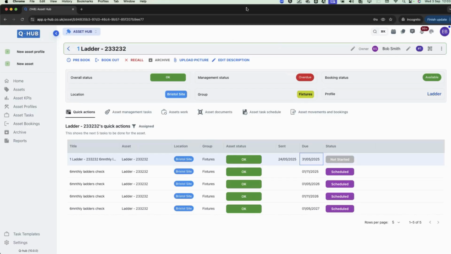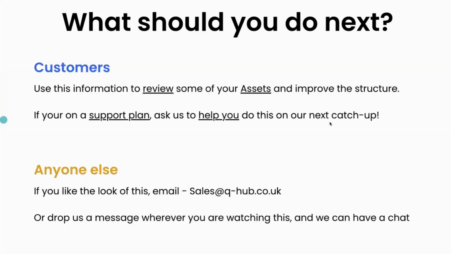So just to wrap up, just going to open my presentation, and just talk you through what we want to focus on next. So if you have assets and you're already a customer, if you set up your profiles or you think maybe you've done some of this wrong, it might be an opportunity, if you haven't already done tasks, to clean it out, redo some of your profiles or upload some of your data.